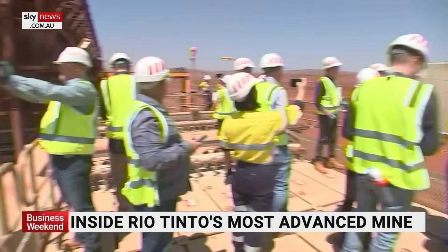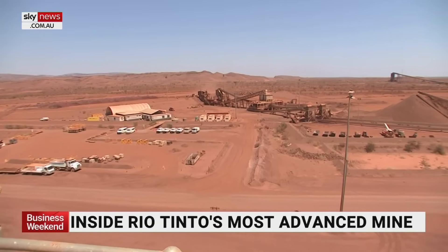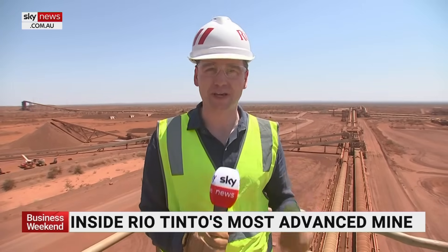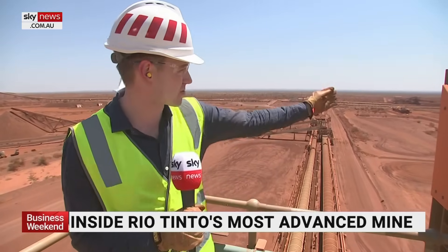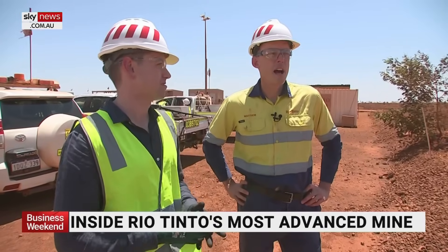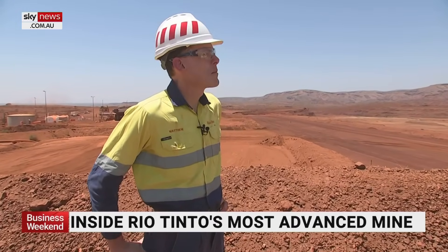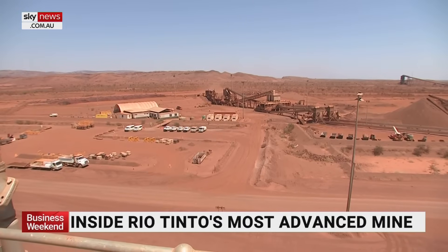The ore is then cleaned by the dust collector, a giant machine which offers great views of the mine. On top of the dry screening facility at Gudai-Dari, all of the dust from the iron ore is extracted. It's then separated onto two separate conveyor belts, going out to the stockpile yard before loading onto the train. Matt Holtz manages Rio Tinto's 17 mines in the Pilbara, and says the complexity of running so many autonomous heavy machines is all about efficiency — driving production up and costs down.